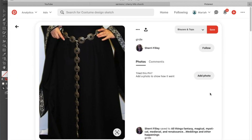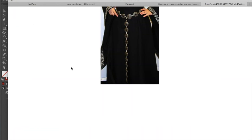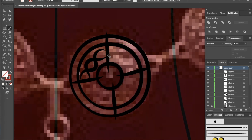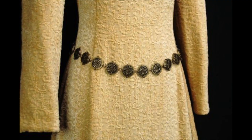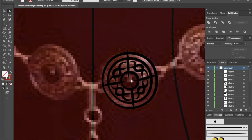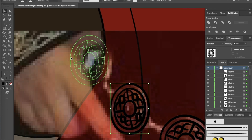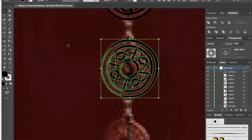Now that we have a base to work with, I think I want to switch gears and do some accessories. For the fifth piece, I'm going to start with a belt — one of the three chief medieval belts I see used: the leather belt, the braided belt, and the medallion belt. I think gold medallions will go best with the metallic palette I'm using. I basically just traced it off of a Pinterest pick. I like the idea of a little bit of excess dangling in the front, but not too much.